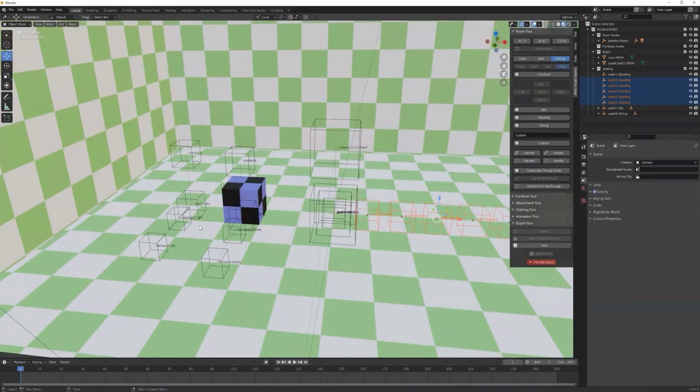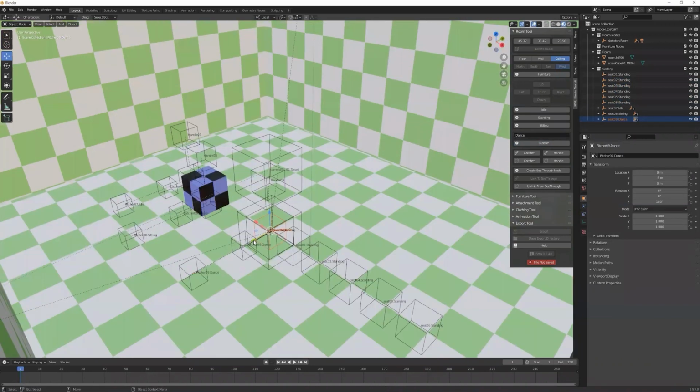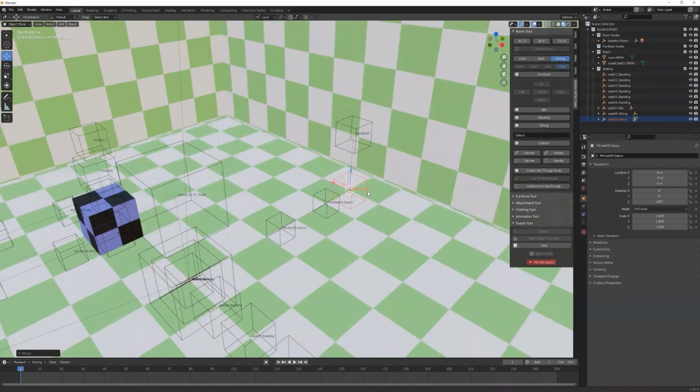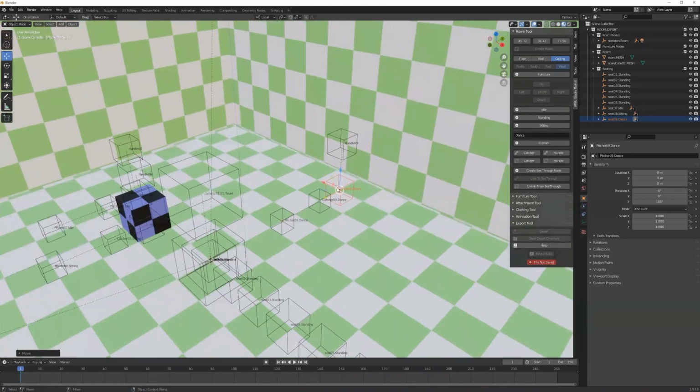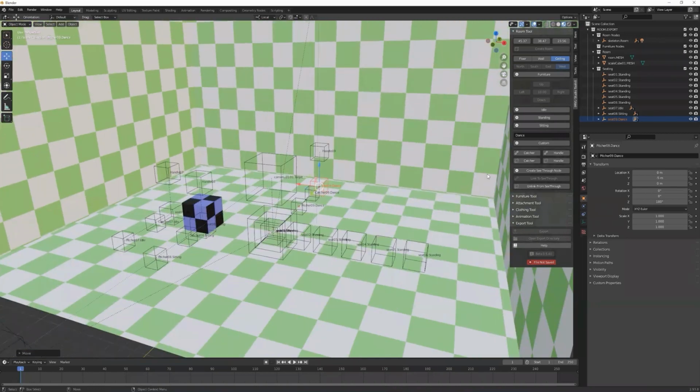If you have a custom action that you want to play when you're on a seat, you can also name them. So if I had a dance action, I can create a seat.dance node, and it names everything correctly, so you don't need to worry about that. You just create it and it will work inside of Studio.